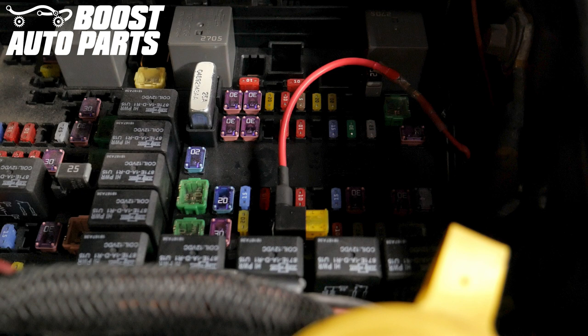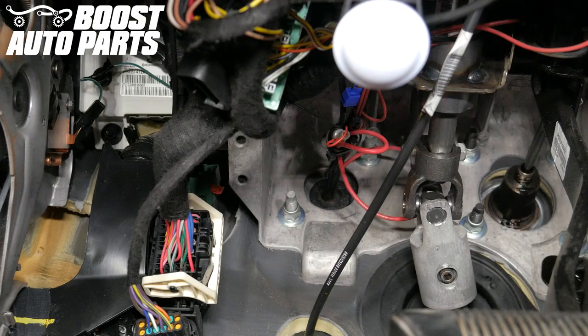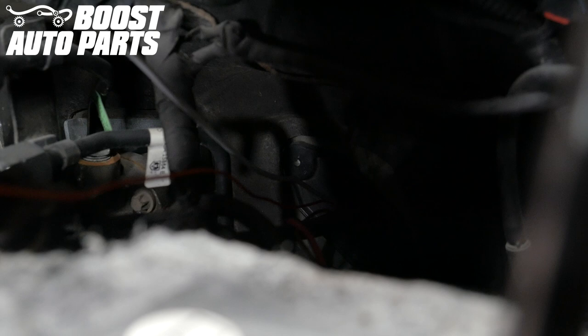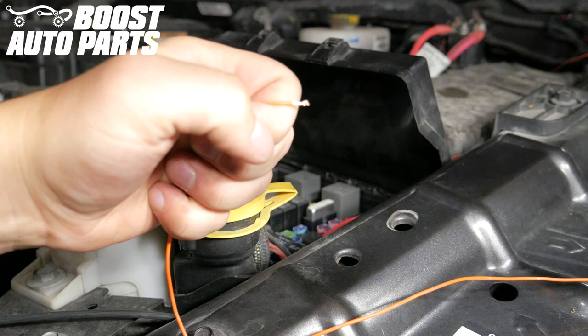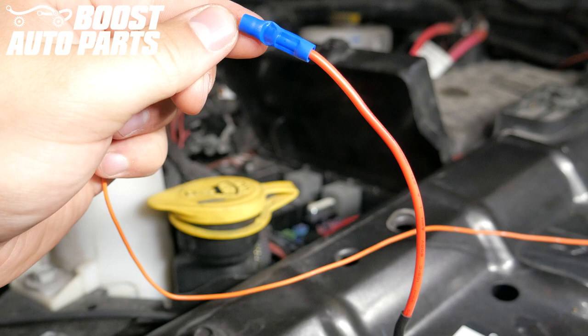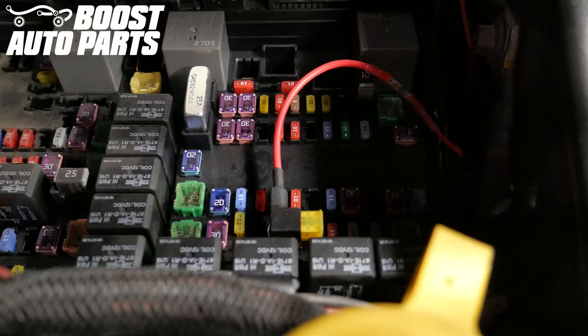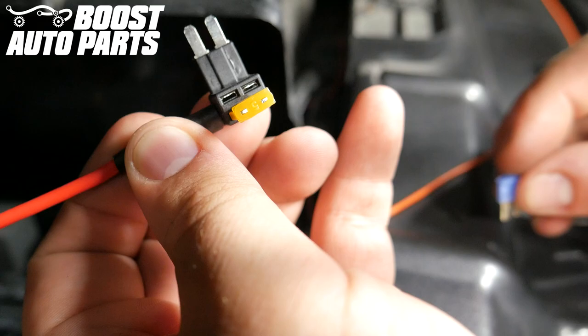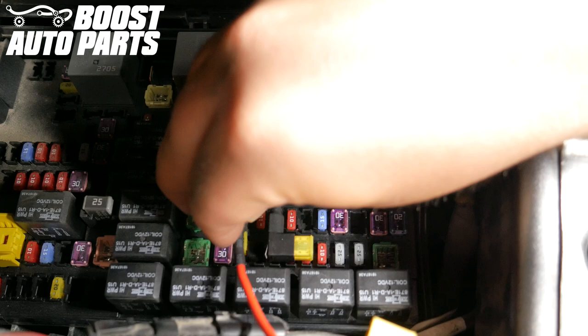Later year trucks will be tapped to the underhood fuse box — please review the earlier diagram for the exact fuse location. In this video we will be showing tapping to the underhood fuse box as this is a later year truck. With the running light wire taped to a sturdy piece of metal, pass it through the grommet in the firewall into the underhood area and pull the wire through. Strip the end of the running light wire, place the stripped end into the butt connector on the fuse tab, and crimp the butt connector down. Remove the corresponding fuse for running lights — in this vehicle's case, fuse number 79. Place the removed fuse into the lower slot on the fuse tab, then install the fuse tab into the fuse slot.